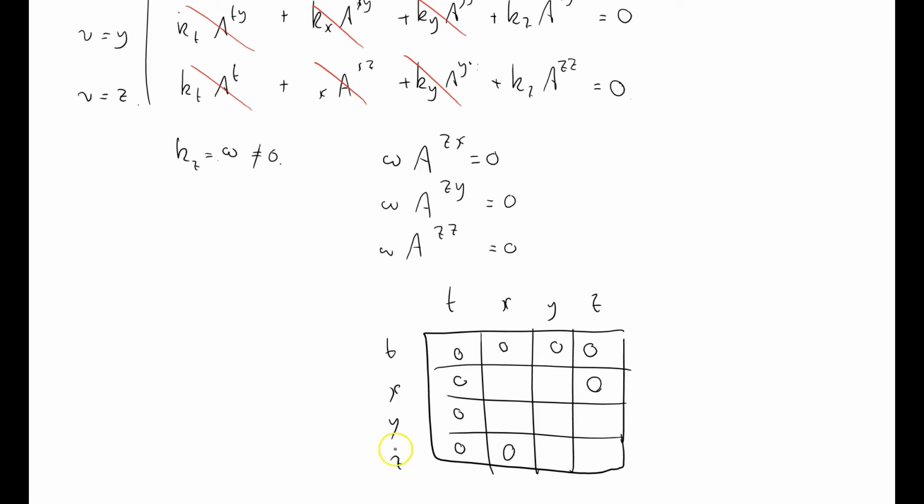zy, which one's that? That's zy. And yz is 0. Is that right? No, it's not that one. It's yz. It's this one that's equal to 0. And we've also got azz equals 0. Aha! So now we've got 4 terms. And whatever these guys are, it's symmetrical. So this term here, whatever it is, equals that term there.